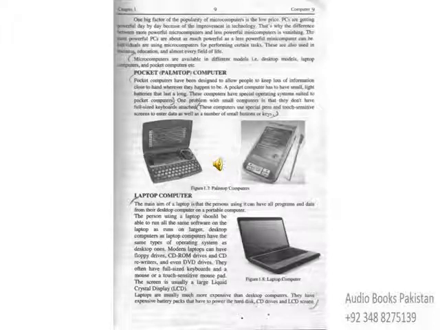Figure 1.7, Palmtop computers. Laptop computer. The main aim of a laptop is that the persons using it can have all programs and data from their desktop computer on a portable computer. The person using a laptop should be able to run all the same software on the laptop as runs on larger desktop computers, as laptop computers have the same types of operating system as desktop ones.